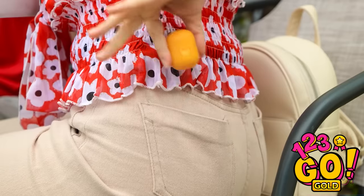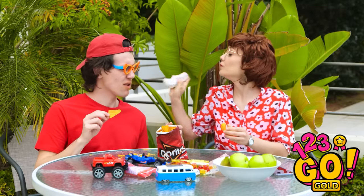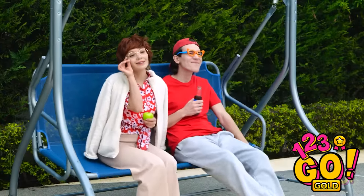Hey, Mom! Look what I can do! I have a chip face! Yes, that's very clever. Good job. Hold on one second, though. Let me grab my wipes. This is one of the smartest things I've done in a while. Here we go. Mommy just wants to clean your face a bit. There. Nice and clean. Just the way I like it. Ah. What a nice afternoon.